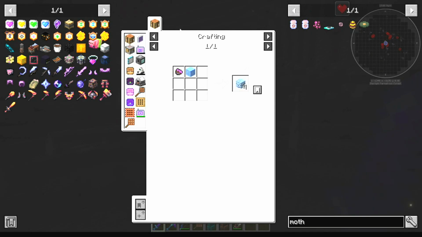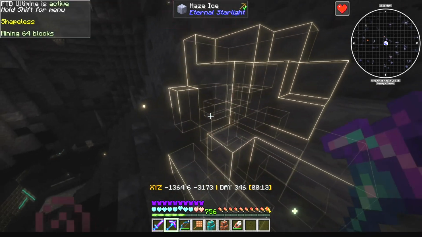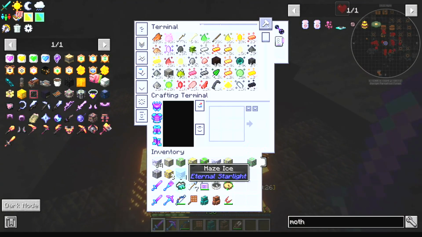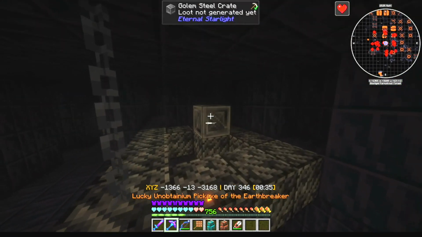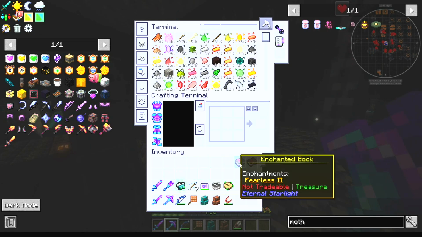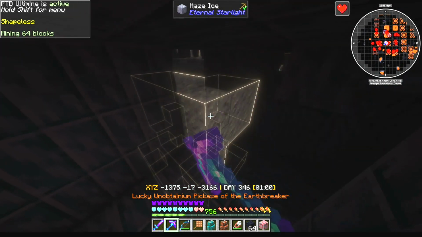So, glassite, which is a blue thing. It says it's found deep underground. Eternal ice, haze ice. Wait, is this part of the boss fight thing? I don't know fully. Well, Golem Steel Crate, cool. Free Arambar and other stuff. I guess I could have just gone here and gotten the stuff I needed. Dang, well, you know, you live and you learn, I guess. What's down here? Nothing really? Okay, that's fine. Voidstone, haze ice.